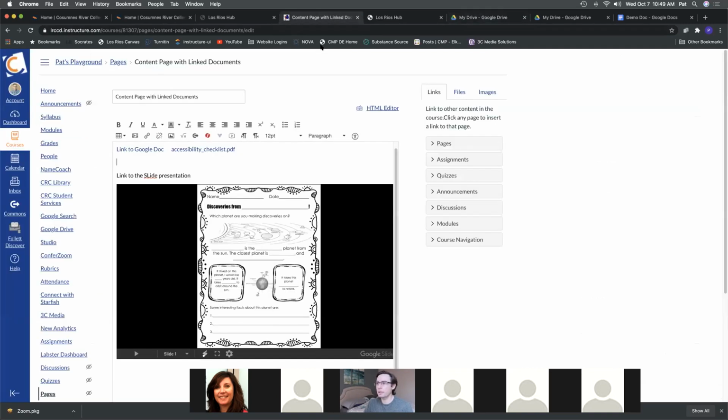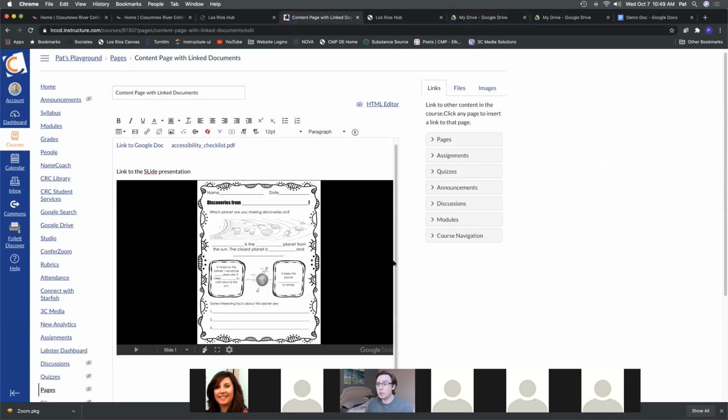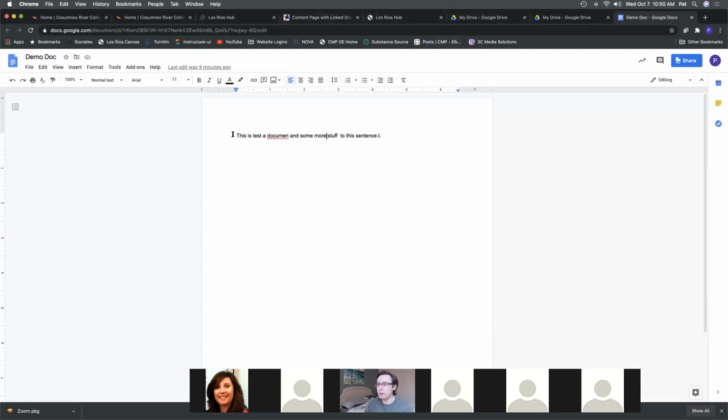Okay, let me go back into Canvas here. All right, so we like to have Google stuff inside of Canvas. It's a great way to work. Just make sure that if you're choosing to embed either a presentation slide, a Google Sheet, which is like Excel, or a Google Doc, you're welcome to embed it, but you need to make sure that you're providing a direct link to that document as well, because we want to be able to have our students go over into the actual doc itself and listen to the screen reader speak the text back to them.